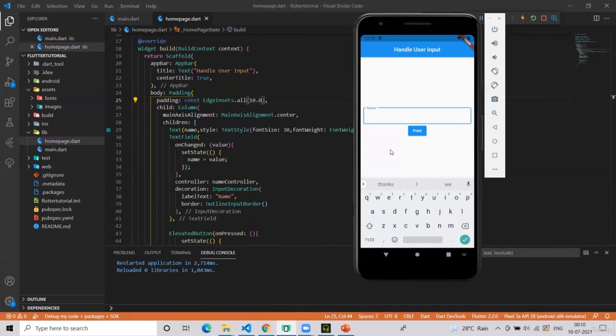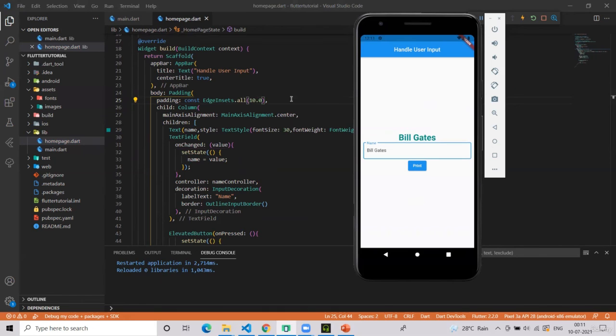I will simply write name, Bill Gates. But see, when I am typing, it's updating in the UI, because on changed is like, whenever we type one alphabet, or whenever it's changed, the whole screen will be rebuilt.